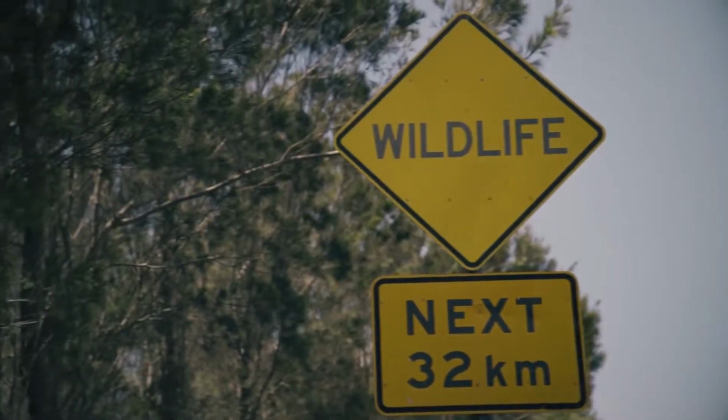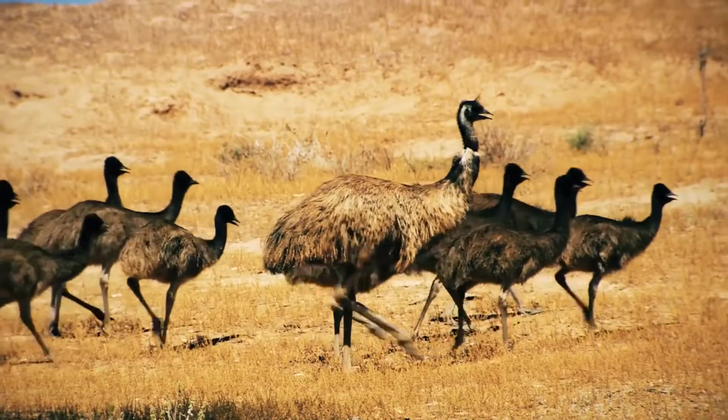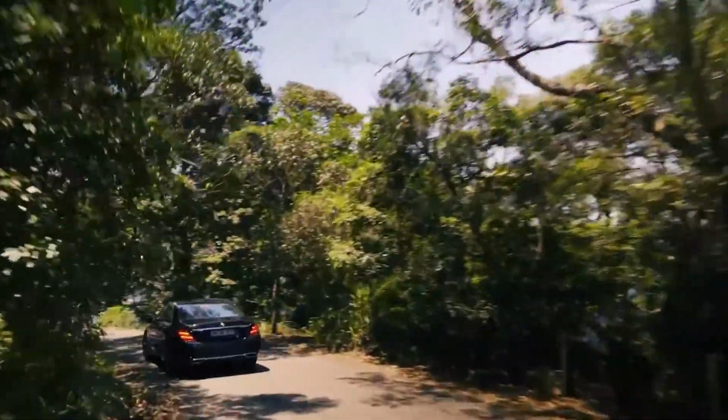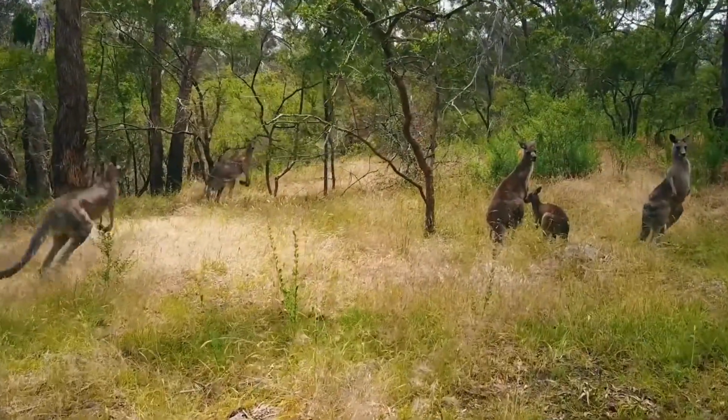Wildlife is a big topic here in Australia when it comes to traffic. From small to big, it walks, crawls, hops, behaves differently. It's really hard to predict what wildlife will do next. So we try to recognize wildlife better in order to then develop strategies for how to properly react to it. And that's a big safety concern, obviously, and Australia is a perfect proving ground for that.